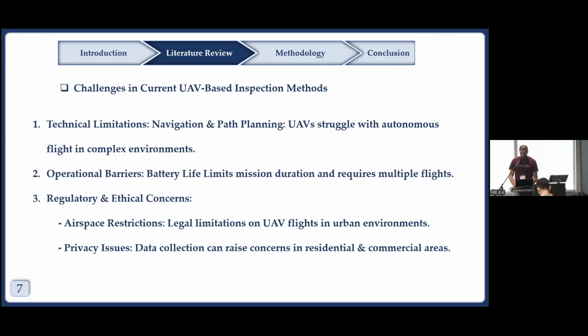The challenges in the current UAV-based inspection: there is technical limitation, specifically in the path planning in complex environments. Also, there are operational barriers, mainly the battery life of the UAV, as most of the drones now have battery life of between 40 and 50 minutes max. So if you have a big building, you have to conduct more than 2 or 3 flights.